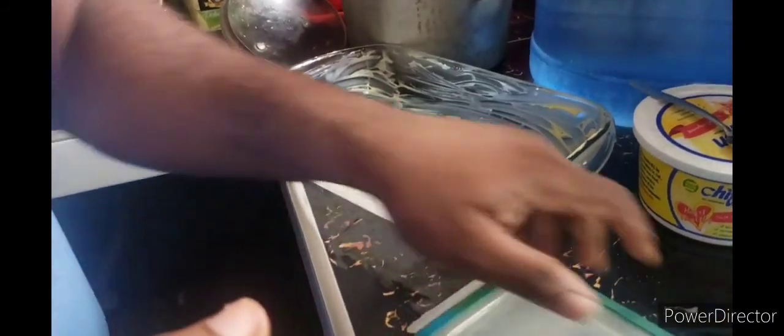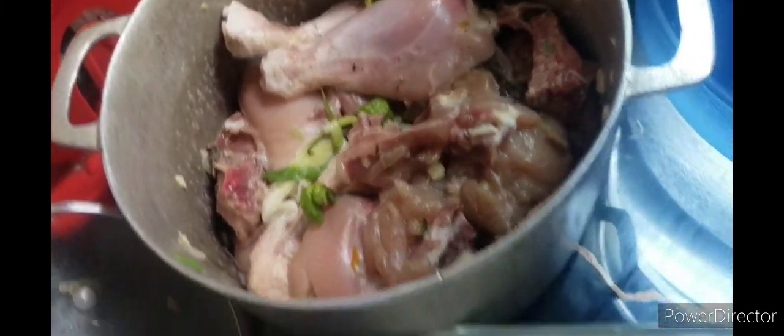So, the chicken was already prepared, seasoned from last night. And this thing here, I think it's lobster. And there's the chicken over there. Everything was prepared from last night, well seasoned.